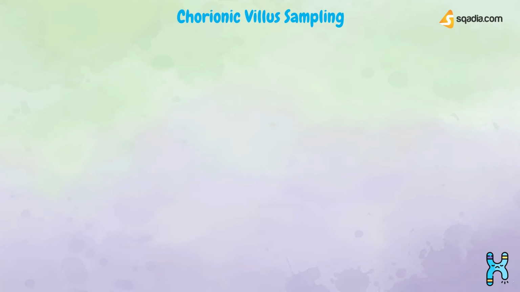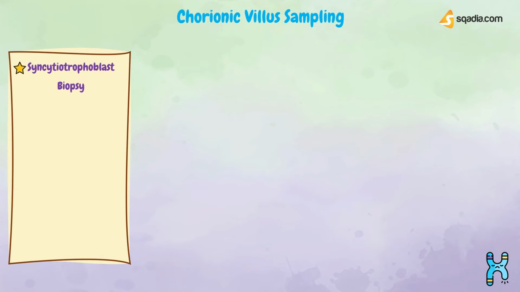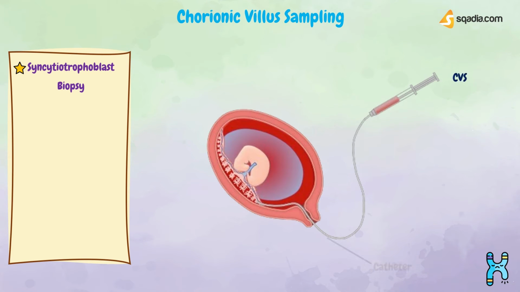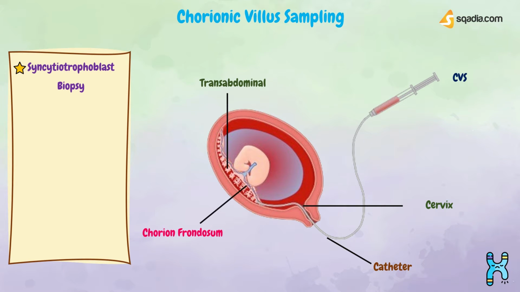In chorionic villus sampling, a syncytial trophoblast biopsy is aspirated via catheter through the cervix or by transabdominal puncture in chorion frondosum at 10 to 12 weeks gestation, both guided by ultrasonography. The chorion frondosum is that part of the conceptus that forms as the villi grow larger on the side of the chorionic shell next to the uterine wall. The discus-shaped placenta develops from the chorion frondosum and the decidua basalis.